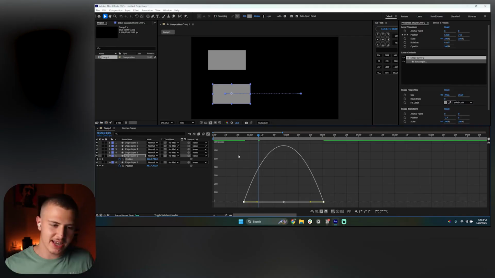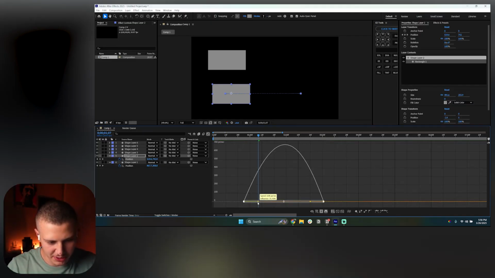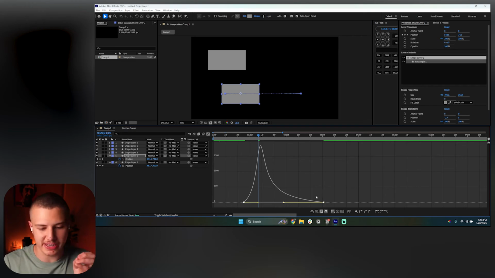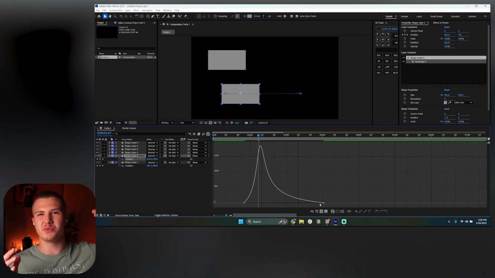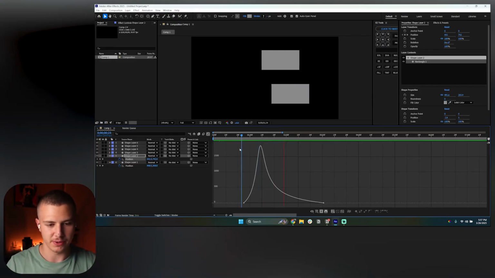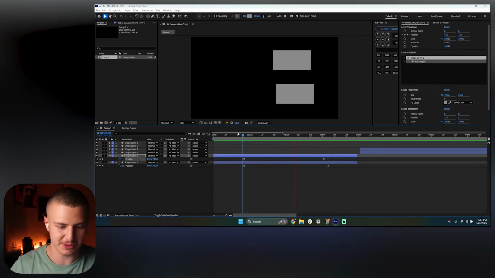And for this one, let's say I wanted to start quick and then slow down. I'm going to start by moving my slider over here, prepping it like so. And I'm just going to move my second slider all the way back. I want to make this exit as smooth as possible. You could see it's not super smooth, like it goes down and then it instantly flattens out, which is not the smoothest, but it's still going to be good enough. So there we go. We have a nice build up, and that is how you make some cool velocity keyframes.